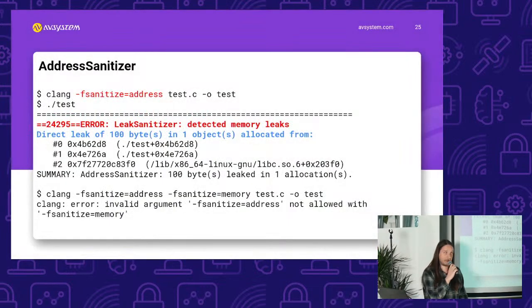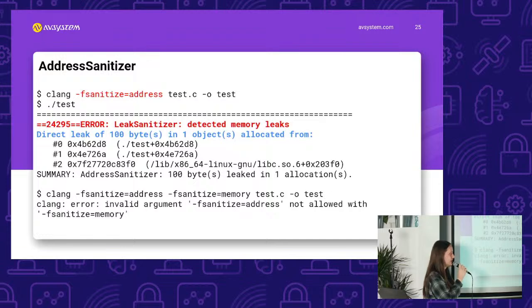So what can you do? I already talked about address sanitizer. This is something that you enable on the command line of your Clang or GCC compiler. And when you enable that, when your program tries to access some invalid memory address or leaks memory, you will have it nicely printed out on the console, and some error code will be returned.